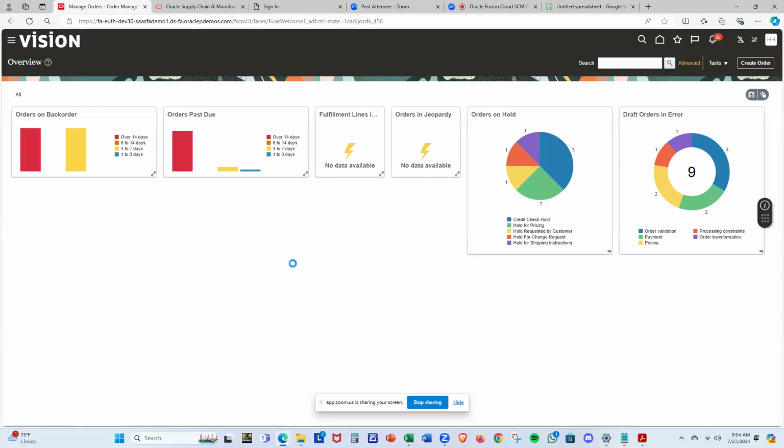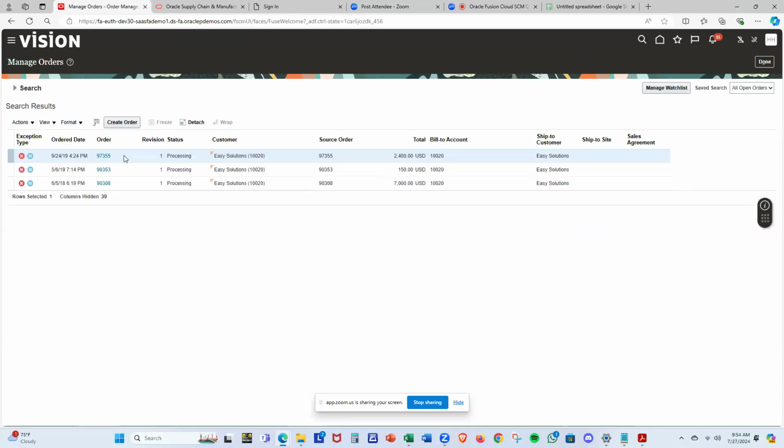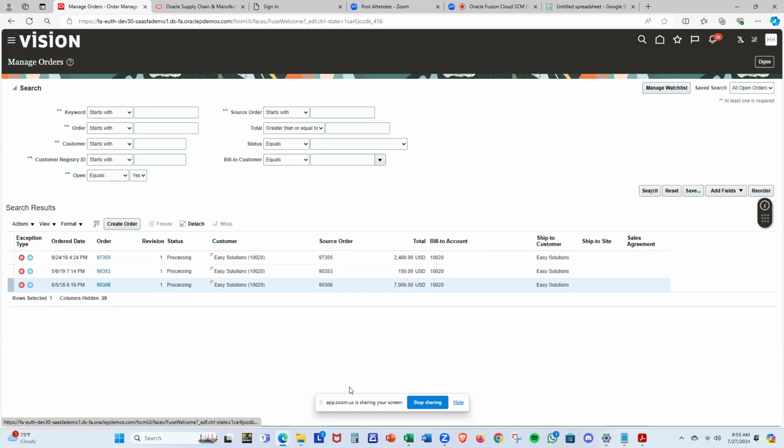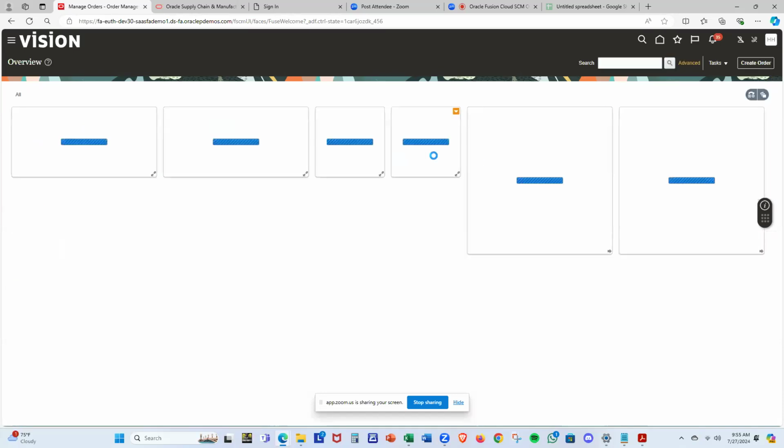So it's still loading. Now see this. It's a hyperlink. When I click on that dashboard and click on the pie chart, ideally it navigates back to the orders. It shows me what all the orders are under that. That is what it does. This is where you can manage all your orders. Now, click on this, done.